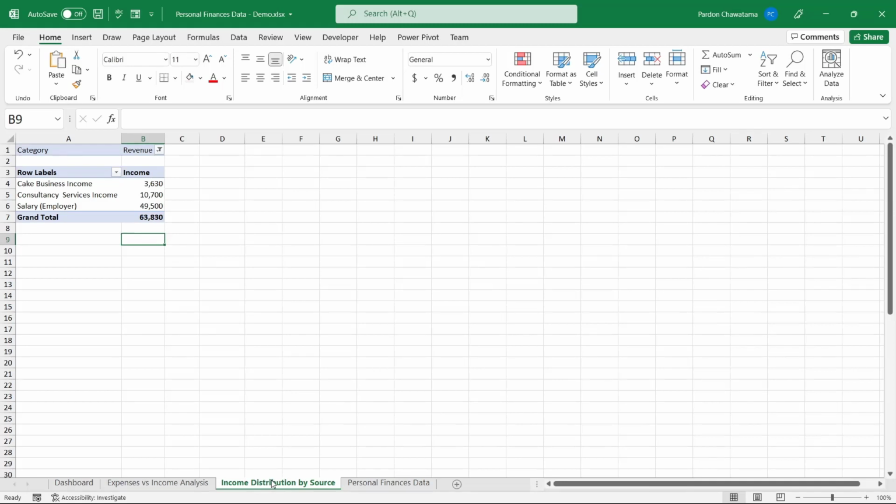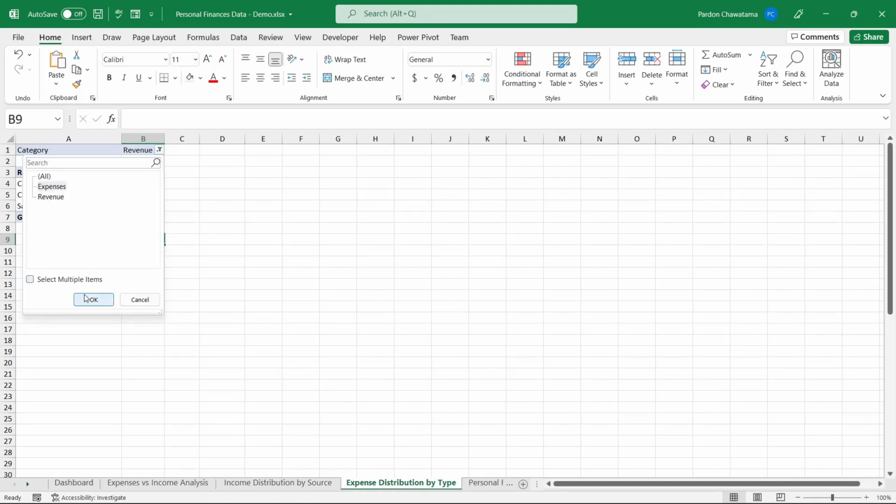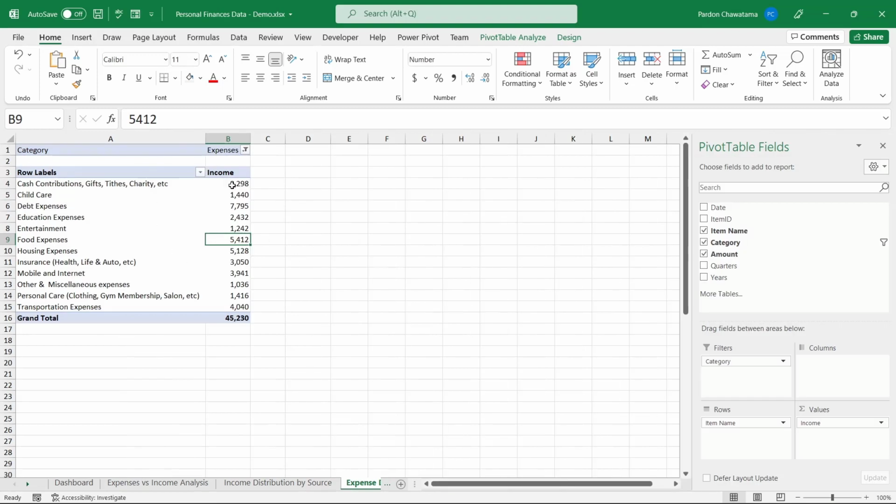We want to duplicate it again and create expense distribution by type. Control, left click, and then drag to the right. When you see that down arrow, if you want to insert it just after this one, or if you want to insert to the far end, you release it when it's in this position. But I want to insert here, release. Now, expense distribution by type. This is a similar structure like the one we did for income distribution by type. I just need to change the filter to expenses. Now I have it, it's correctly formatted.